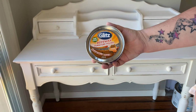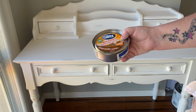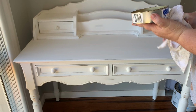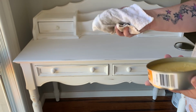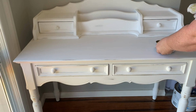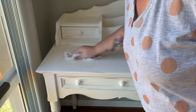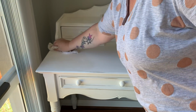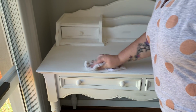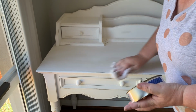The last step in the process is to finish it off with some furniture wax. This is a Glitz beeswax furniture polish. It just helps to protect your paint. You rub it on with, I recommend, a white cloth if you're doing white furniture, just in case any dyes or stains don't come out of a colored one. You rub it on with a circular motion and leave it to sit for a few minutes. I think this says about 10 to 15 minutes, and then you buff it off. This will also help to smooth out any graininess in the chalk paint.